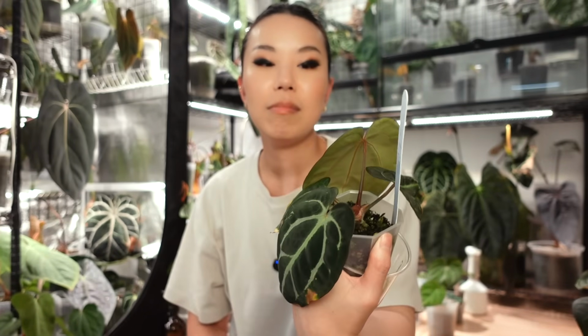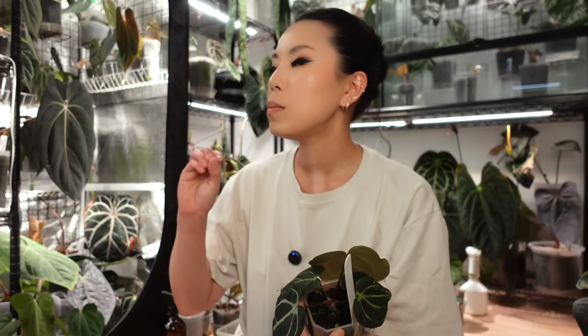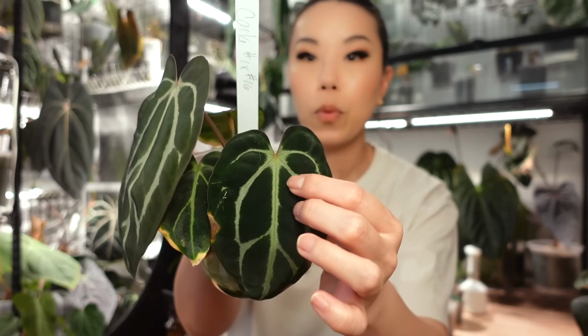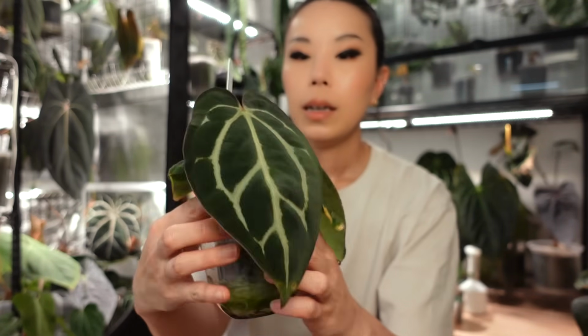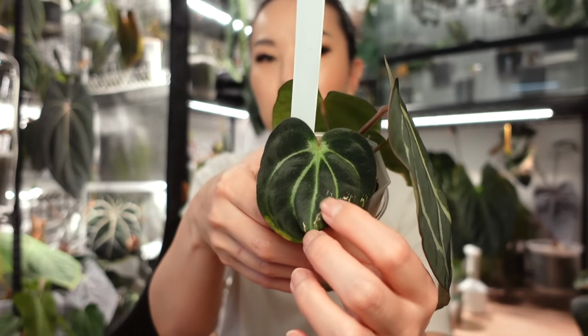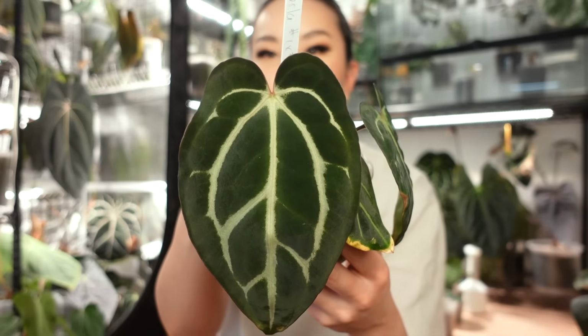It doesn't look like any of my other Carla veins. Most of my other Carlas have a little bit more of a defined vein, and this one is just so smudgy. The previous 2 leaves had more of a bright silver, bold sinus here. I'll show you on this leaf. Do you see, I thought it would be a thin vein one from this one with a really, really bold sinus, but it didn't really do that on this one.